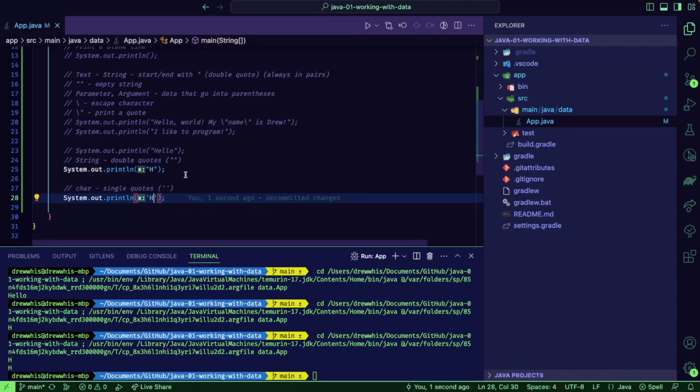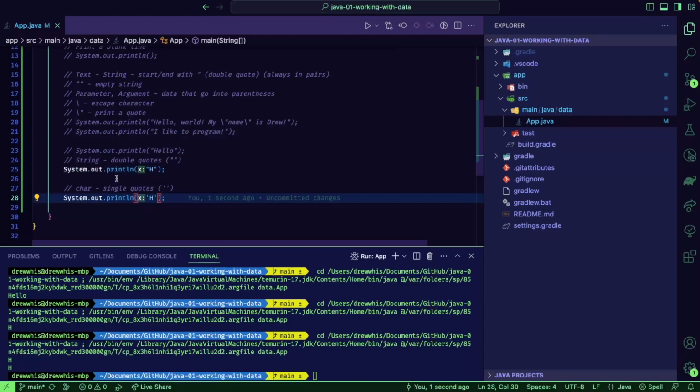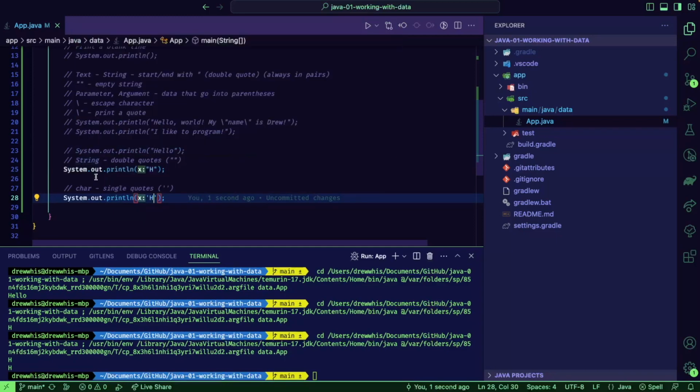Now, why would you use a string or why would you use a char? It depends on what you're working with. In this case, println is perfectly happy to take a string or a char. It doesn't matter to it. There are two different versions of println, one that takes strings and one that takes chars. Now, it's not always going to be the case. Maybe you've got a method or a function that is only working for strings or only working for chars. That's when it matters. This will take some getting used to, but that is the difference between the two.